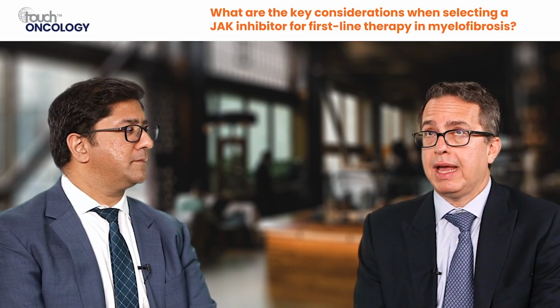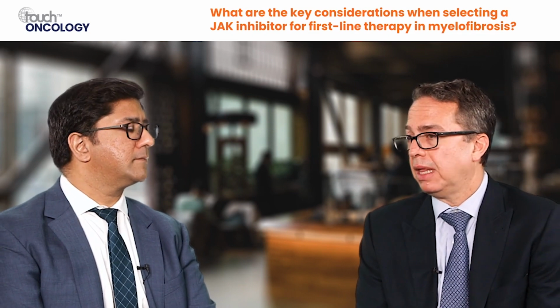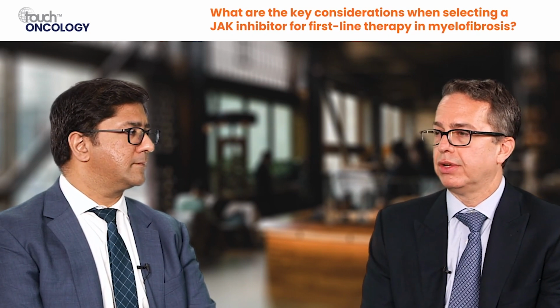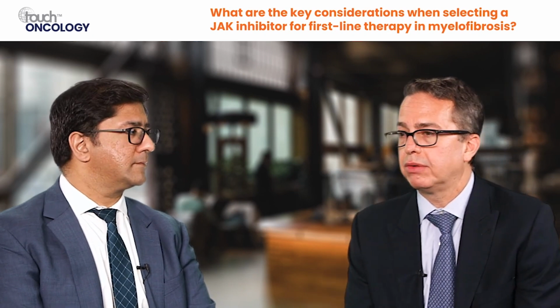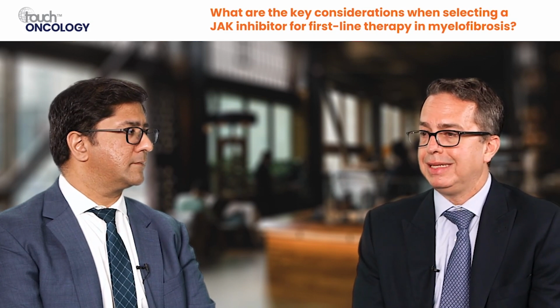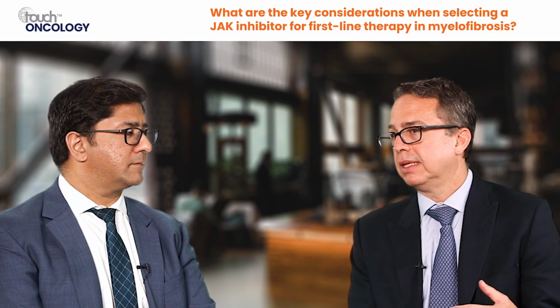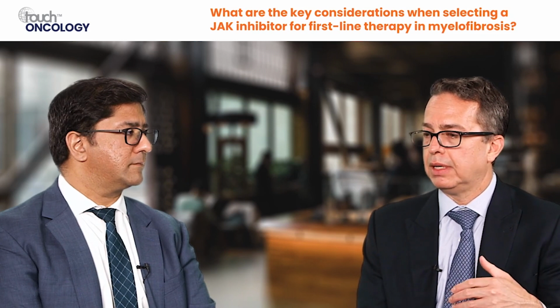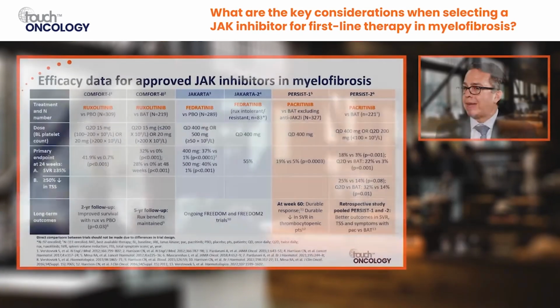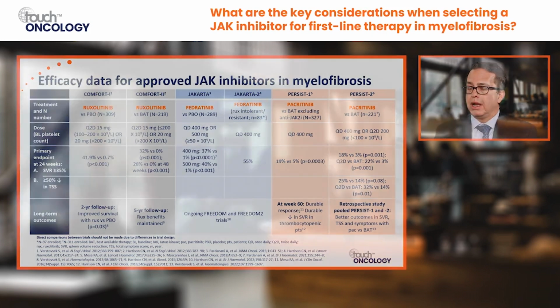Well, I mean, we have some differences for sure amongst these JAK inhibitors. So ruxolitinib is probably the most complex in terms of dosing, as there are doses of 5, 10, 15, 20, and 25 milligrams that are based on the platelet count. And I really don't think that most prescribers really utilize the FDA label and nomogram for platelet. There were, in the clinical trials that were the pivotal trials that led to the approval, instructions for how to dose based on platelet count. I typically will use Rux at a low dose and then titrate up to try to maximize JAK inhibition through spleen reduction as the clinical outcome measure.